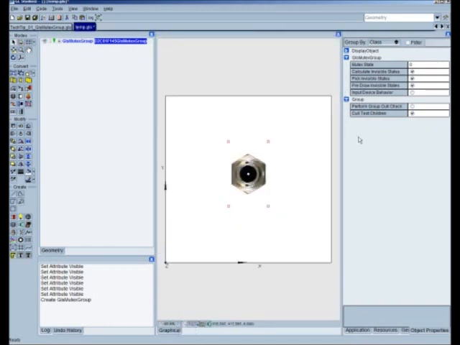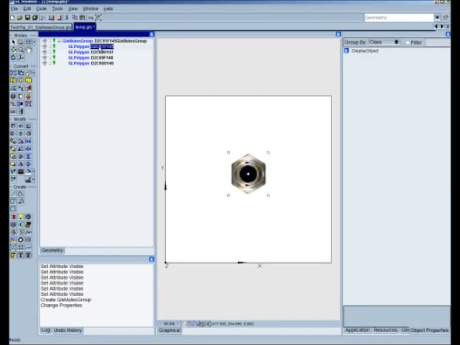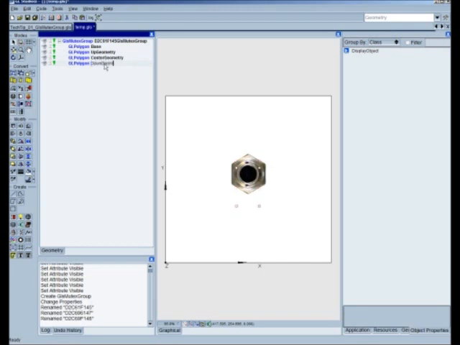For those of you who have used GL Studio for a while, you remember our old input devices. This particular setting for input device behavior is slightly different from the way the input devices used to work. Input device behavior simply states that when it's checked, the first piece of geometry, in this case our base, is always going to be visible. So we have our up geometry, our center geometry, and our down geometry. Up, center, and down are going to correspond to array indexes 1, 2, and 3.